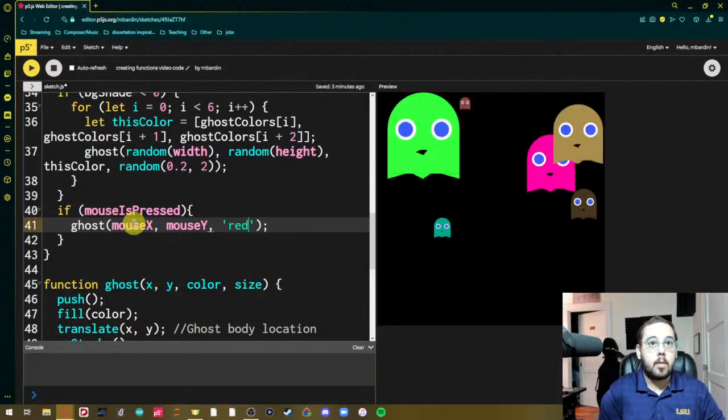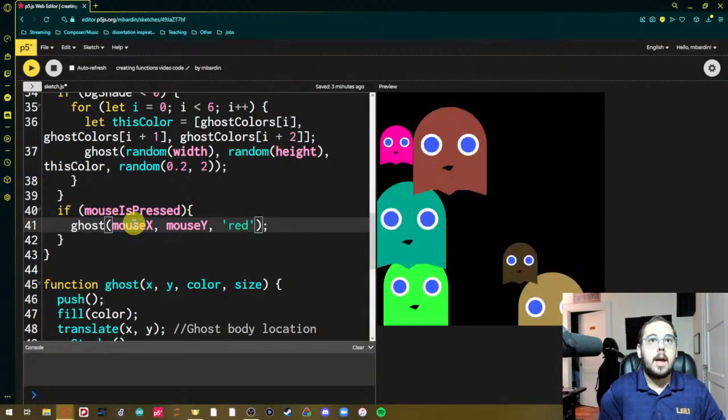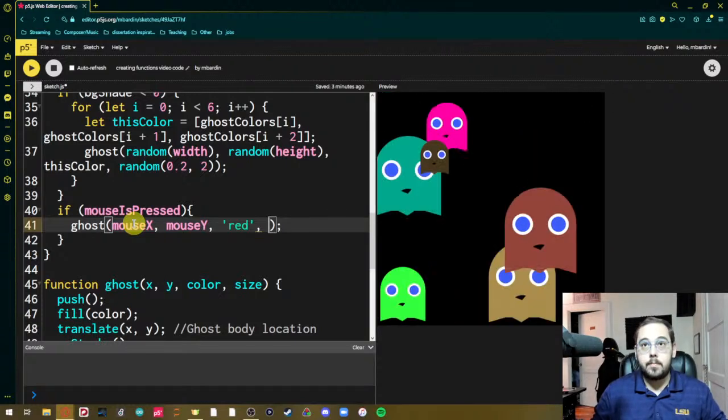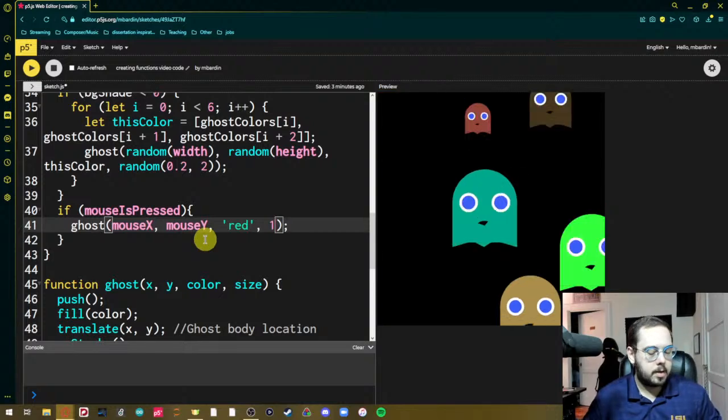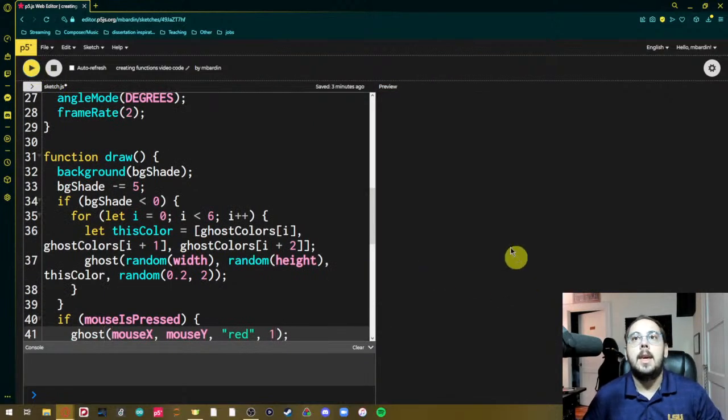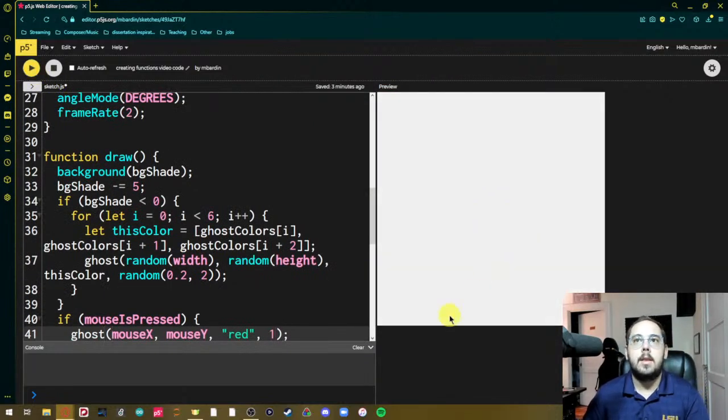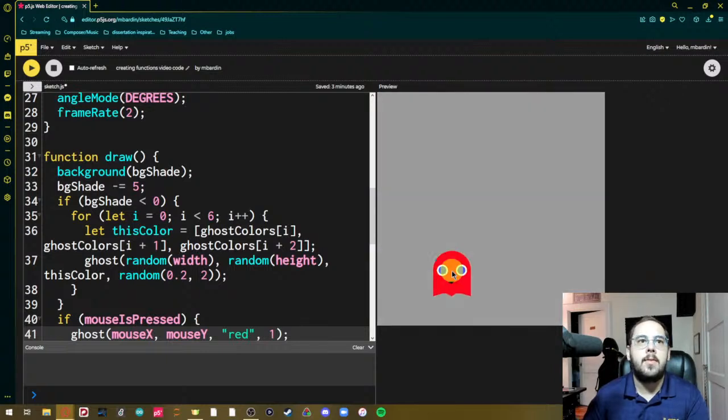I'll make it red. And I'll just make it the normal, one time its normal size. So now if I run this again, if I click the mouse, we've got this here again. I've slowed down the frame rate, so everything's a little chunky. But you can see that now we've got this ghost that follows the mouse.